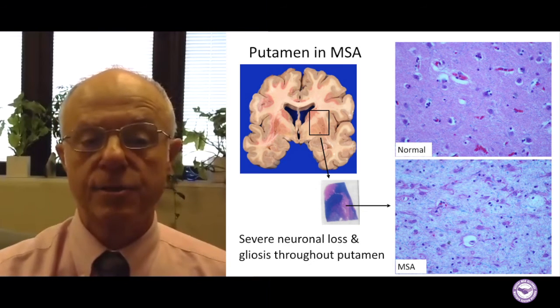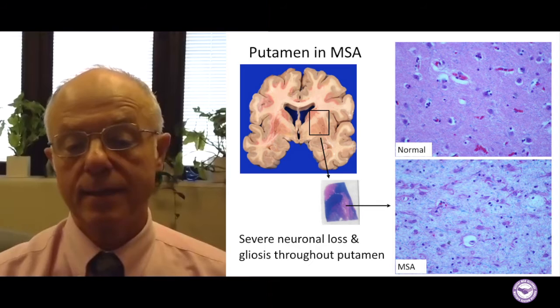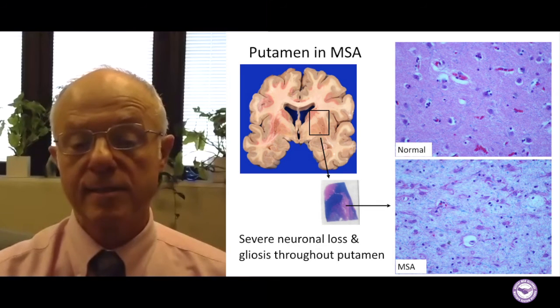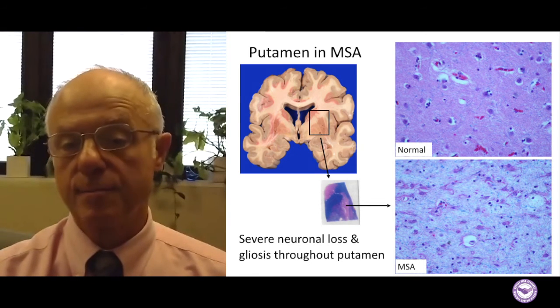For example, if we were to take a sample from the basal ganglia, this is again similar to the slide I showed, where you see the putamen, the globus pallidus, the internal capsule, and the caudate nucleus. This has been cut, embedded in paraffin, cut into a thin slice, and stained with Luxol fast blue PAS to show those structures. And this is what that looks like under the microscope.